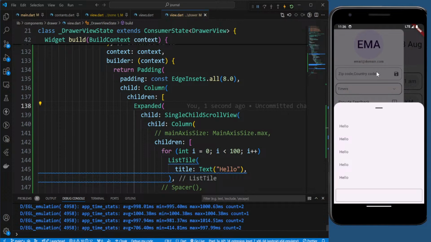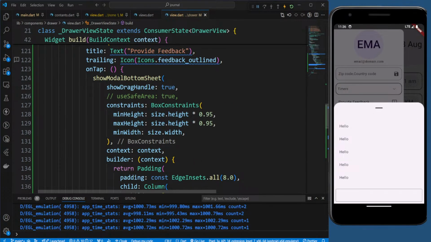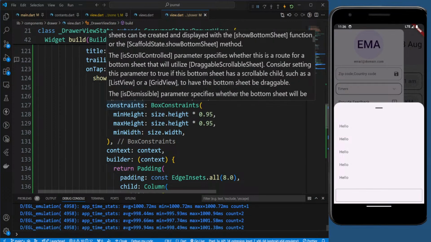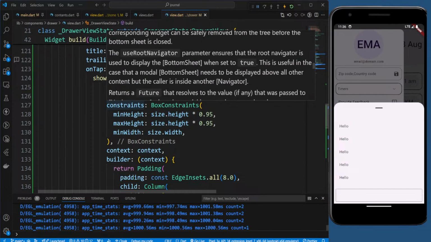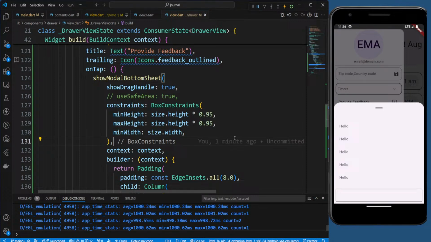I don't know why this size is not going to the top. This bottom sheet, right? Though we provided constant, still it isn't going to the top actually.